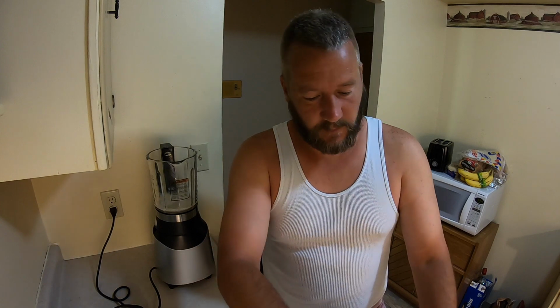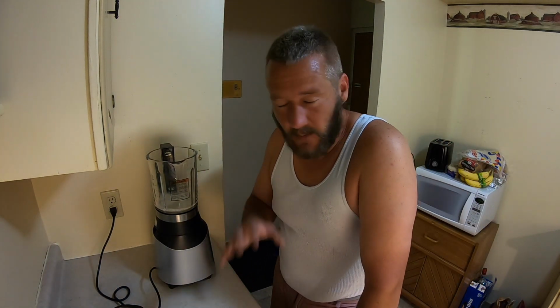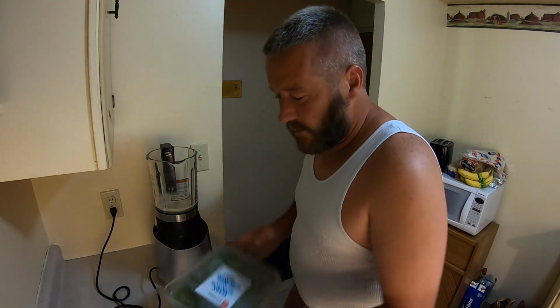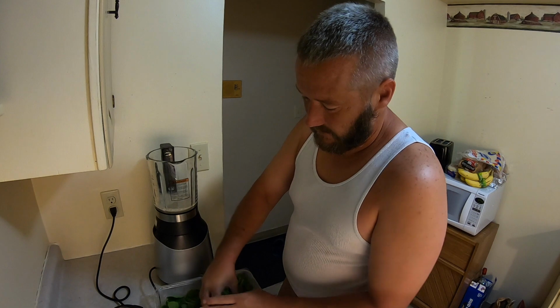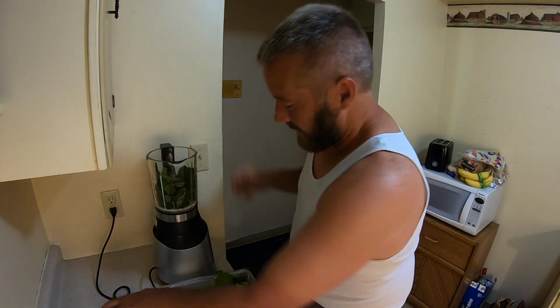And then I don't like spinach or kale or any of that sort of stuff. I really don't. I have trouble getting my greens in the morning. But I will put spinach in here, and I'll tell you why in a second. Because we're going to cut it with other stuff that tastes good, and you're not going to taste the spinach when we're done. So, big old handful of spinach. Bam, look at that. Beautiful.